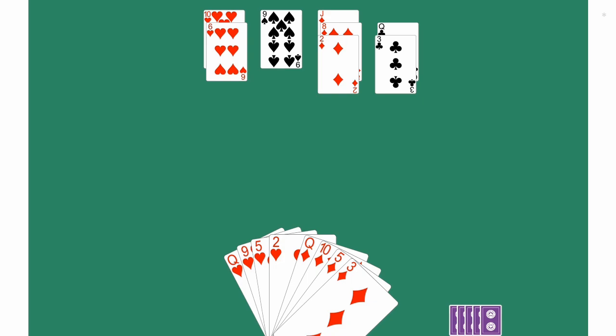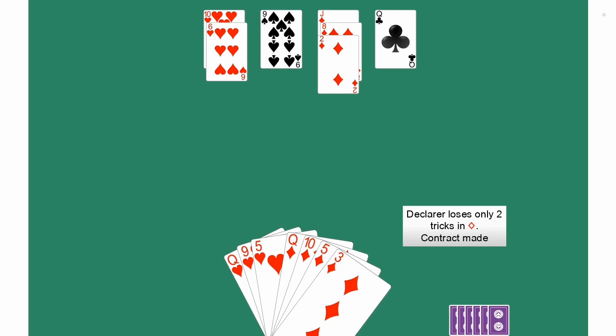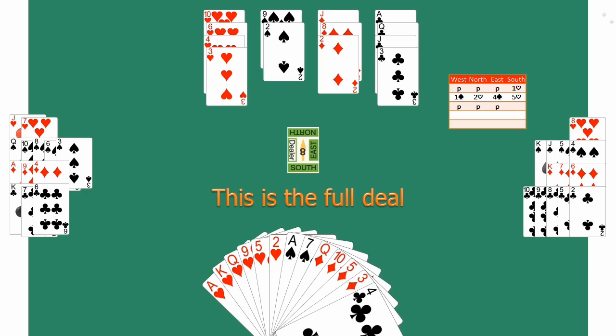And we discard our spade loser on the ace of clubs. And give up 2 diamond tricks, securing our contract. This is the full deal.